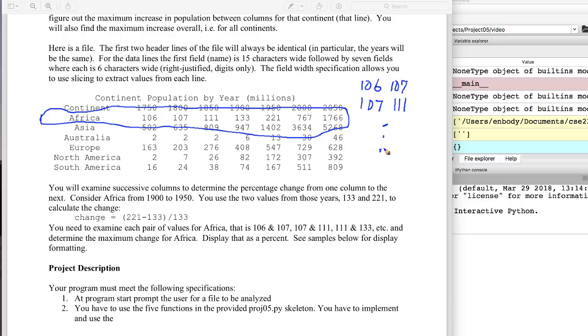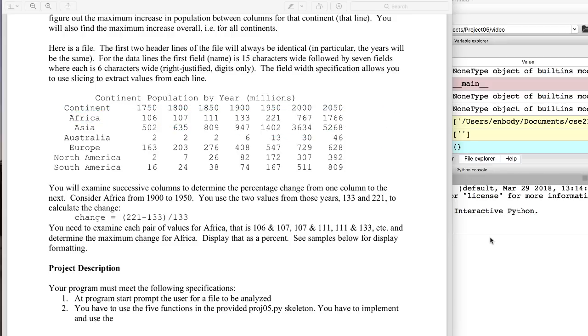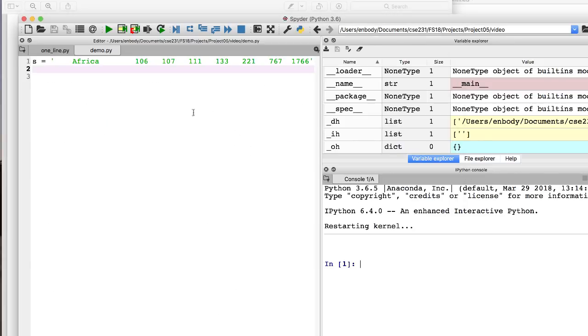The first thing I really need to solve is this. So in Spyder here, I've copied that line in here just as a string. And now I can start playing with this. So for example, what is the name?